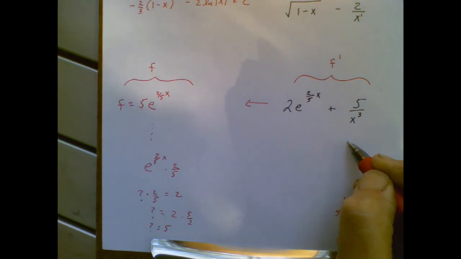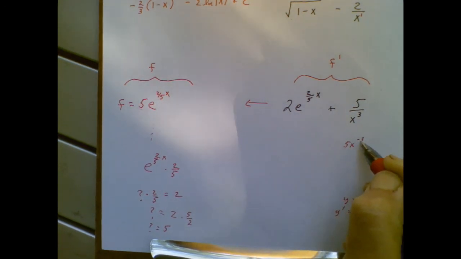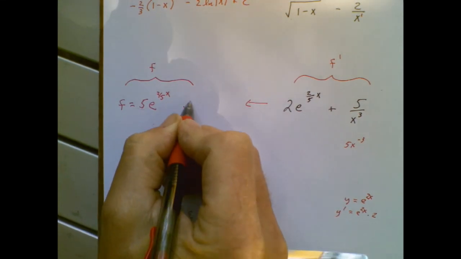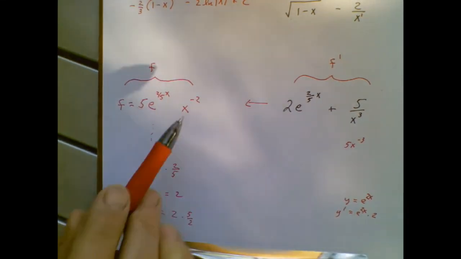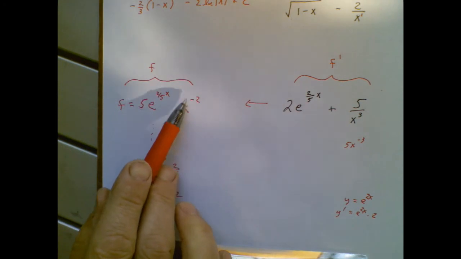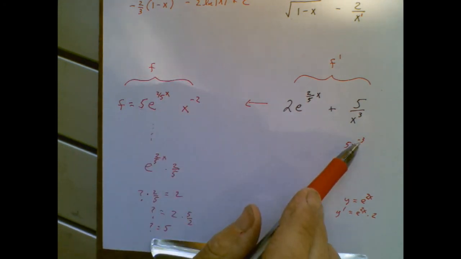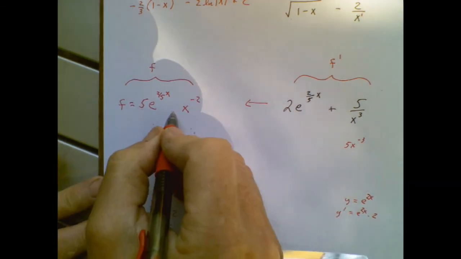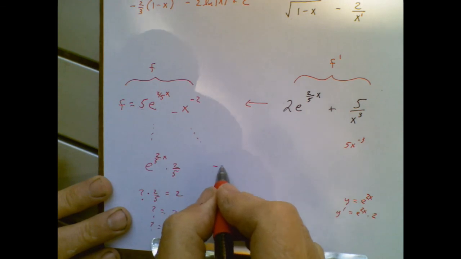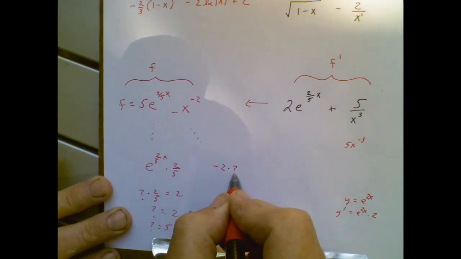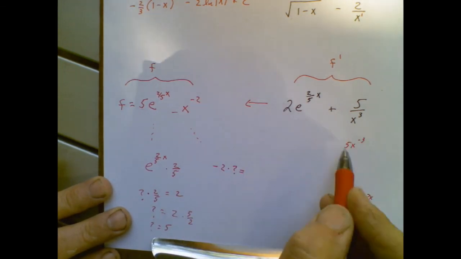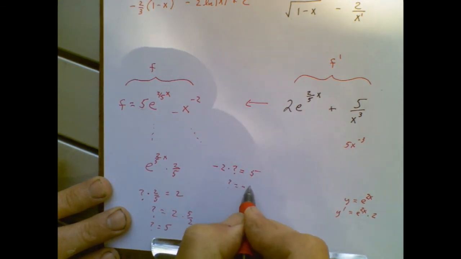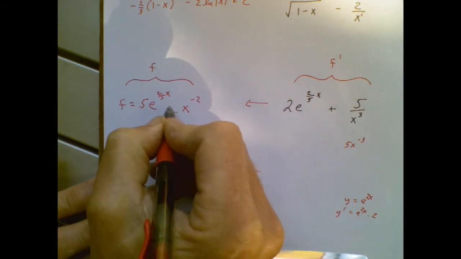And by the way, this is not a natural log antiderivative because the exponent is not a 1. So I would view this as 5x to the -3. And when I do my antiderivative, that means I need a -2 in my exponent, because when I do the derivative, it has to go down 1 unit. And then I say to myself, what's that coefficient going to be? Well, -2 times some mystery coefficient has to end up giving me a coefficient of 5. So that mystery coefficient is -5/2.